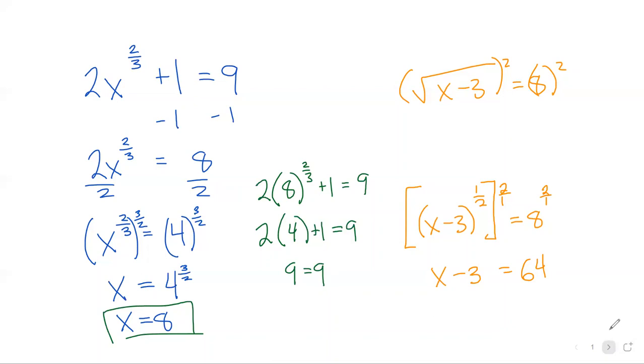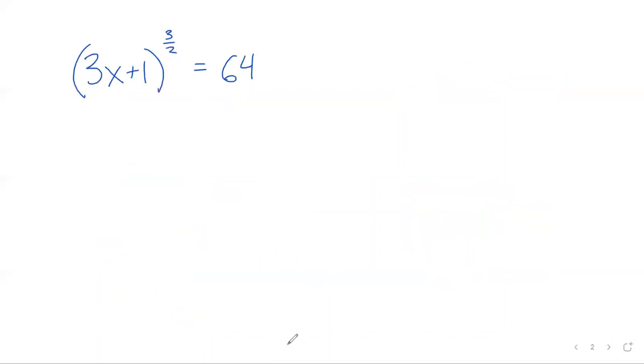So let's apply these principles to a little bit more complicated question, although not too crazy. We've got 3x plus 1, quantity all to the 3/2 power, equals 64. So the good news here is that the fractional exponent part is already isolated. There's nothing added here or multiplied there. So we can immediately work on canceling out that exponent. This is 3/2. The exponent that's going to cancel that out is 2/3. And we'll do the same thing on both sides. All right, that cancels out. We get 3x plus 1 equals 64 to the 2/3.